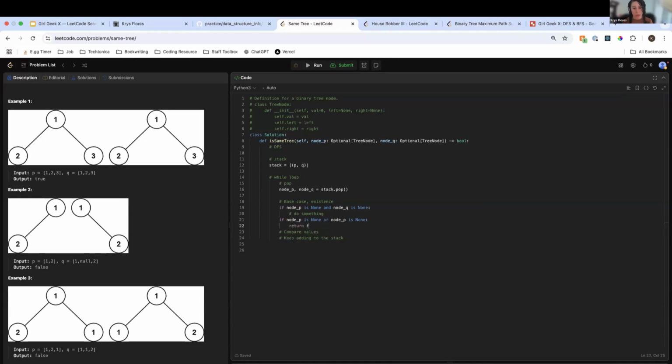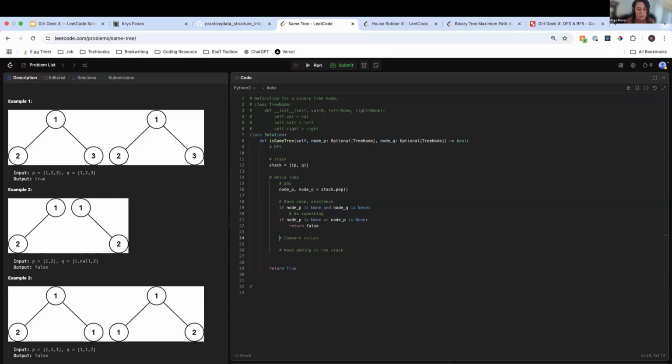Then we would return false. And so I'm also going to put return true outside of the stack, because we know that if we don't return false somewhere in the stack, we're going to return true. So once I get this worked out, we'll go through all the loops. So here we are, and we're about to compare values.